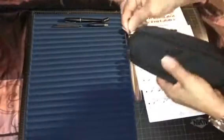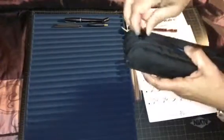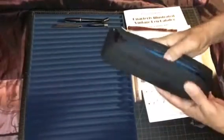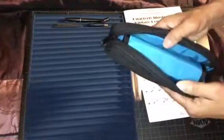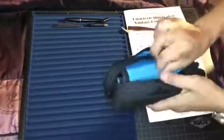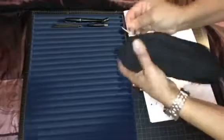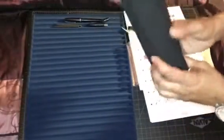Here I got the Nock case. I usually go with leather cases, but this is a little bit different for me, and I like it a lot, actually. It rolls out. You can fit 6 pens in there, as well as some other tchotchkes. Roll it back up, and it goes in nicely. There's room for other things. It fits really nicely in my book bag, and it takes up a lot less space than some of the big leather portfolios that I have that hold pens. So this was a great find and purchase.